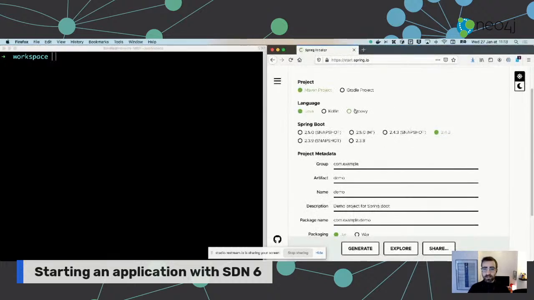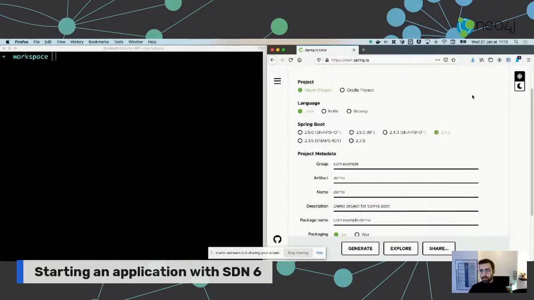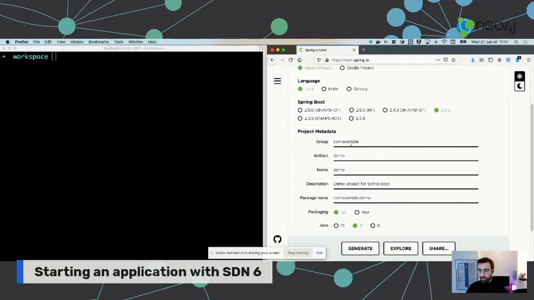And when I say start, I really mean start. So I'm basically going to start with what we always do when we want to start a new Spring project: start.spring.io. So I'm going to use a Maven project. I'm going to use Java. So there was this question: will I use Java or not? If you're interested in having some Kotlin example at some point, I'm happy to have a dedicated session for that. I'm just going to stick with the latest released version. I'm not going to try milestones or snapshot versions.